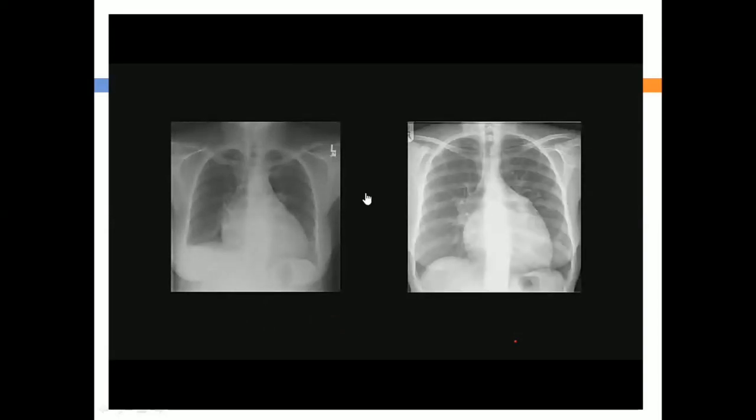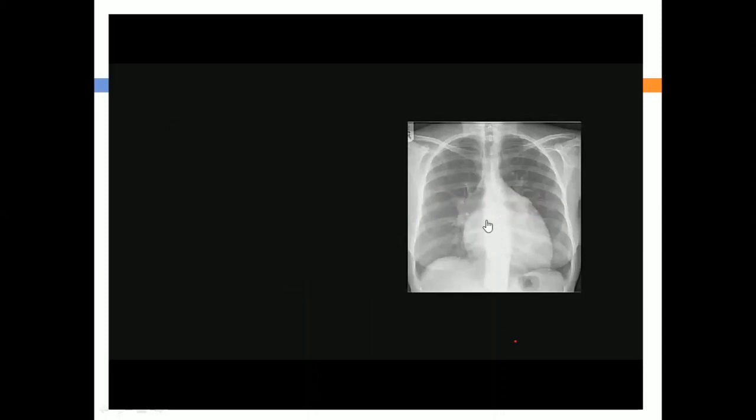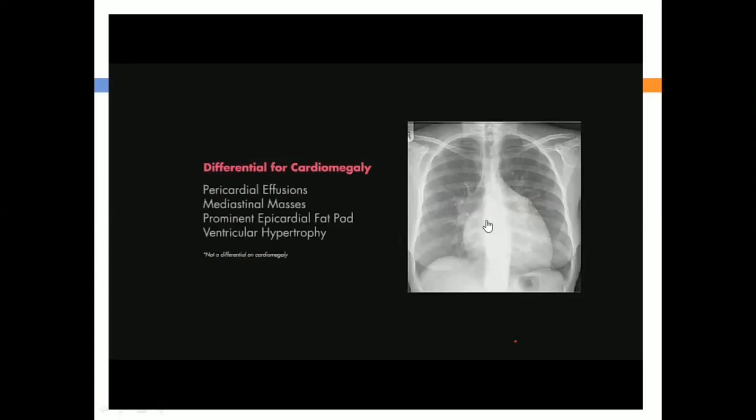So these two things, if you see, it is a posterior anterior view of the heart, right? If you can see this heart, it is an enlarged heart, like a balloon. The enlarged heart we call cardiomegaly. So when can we find cardiomegaly or heart failure? Just think, the patient is having pericardial effusion, or mediastinal masses, certain fat depositions, and prominent epicardial fat is present over the heart, right? In that condition, the heart will look like this.